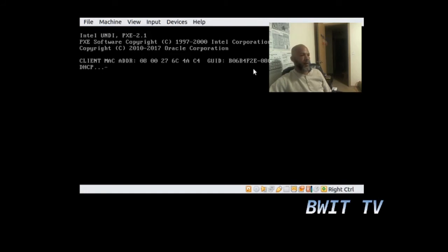We'll wait a little bit. It's got to detect DHCP. We'll keep our fingers crossed here. If not, then I've got a physical machine. I just hate to kind of turn my camera and point it like that, but we'll see what we got here.